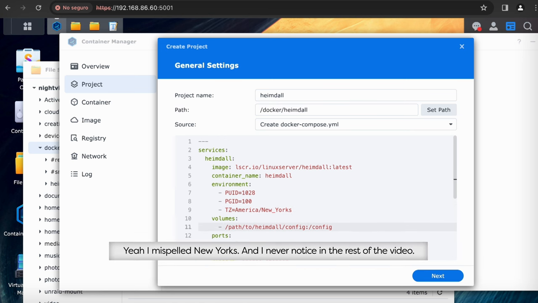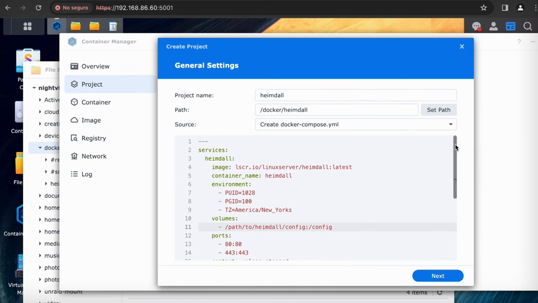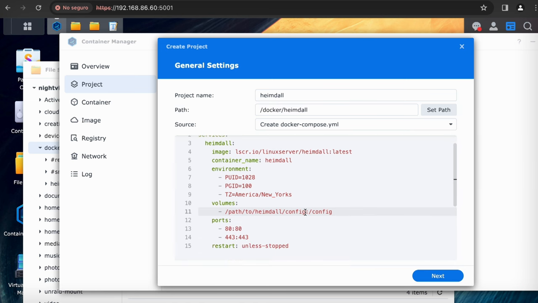So volumes. It's going to create a config folder for us. So what it's doing here, you can see that it's in two different spots, right? So we've got a path here to the left of a colon and then a path to the right of the colon. We don't need to change the path to the right of the colon. That is for Docker and Docker only, so we don't have to worry about that. But to the left, it wants a local path for us. So basically, it's going to create a folder of config files that we can, on our end, back up or modify or change.